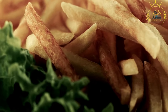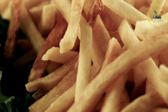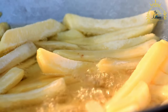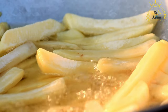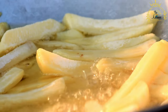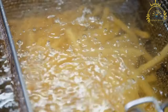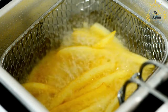Additional ingredients: cooking oil (vegetable or canola), salt for seasoning, and optional seasonings like paprika, chili powder, or vinegar powder. To prepare, wash and peel the potatoes if desired, or leave the skin on for a more rustic texture. Slice into very thin rounds using a sharp knife or mandolin slicer — the thinner the slices, the crispier the chips. Optionally, rinse and soak slices in cold water for about 30 minutes to remove excess starch for crispier results.